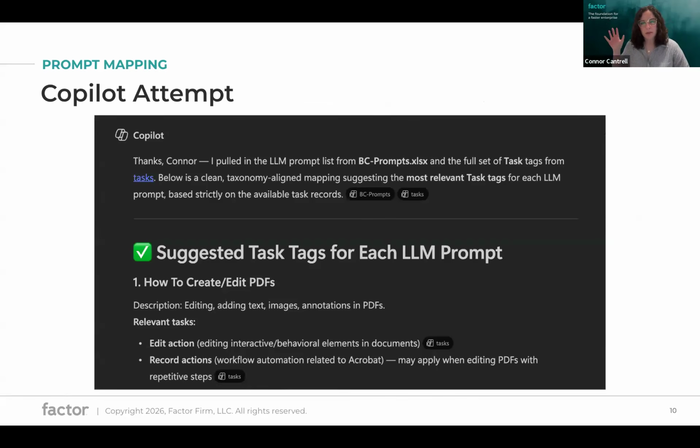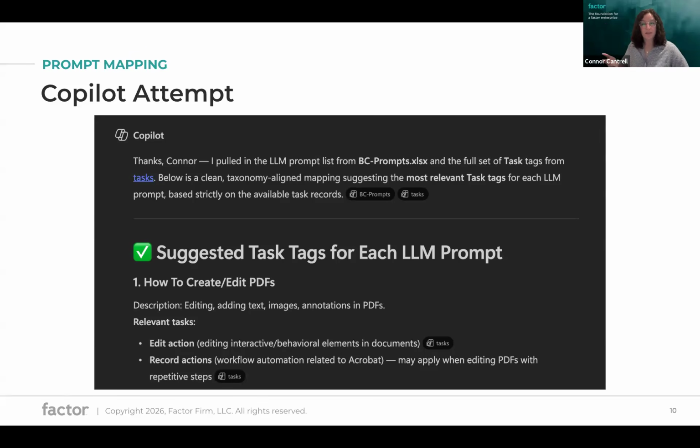So I had all this in my head when I uploaded the skill tree spreadsheets and the list of prompts to Copilot. I gave it the context of my role and my goal. I feel pretty confident that I gave enough or the right context because it repeated my goals and ideal process back to me. Compare the prompt list to the task tags and retrieve the most relevant task tags for each prompt. And what resulted for me was kind of like a truly historic failure of process. Copilot was not able to associate any of the dozen tasks we have with PDF in the label to the prompt called how to create/edit PDFs.